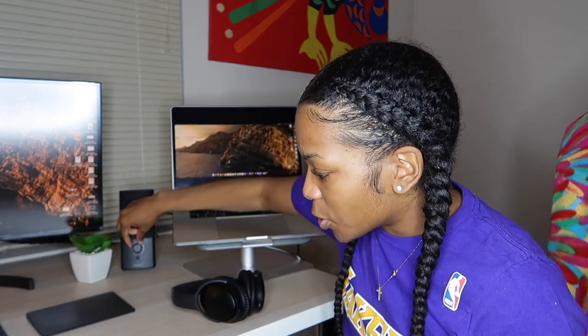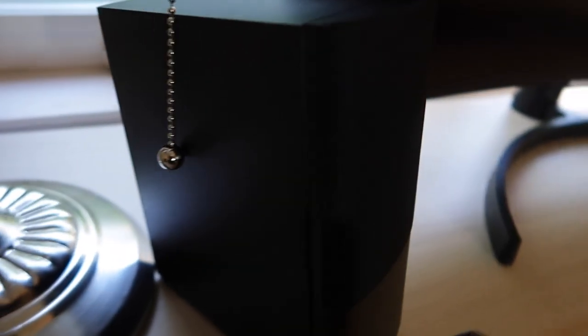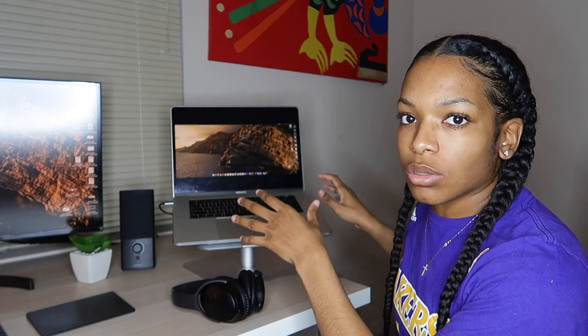They have the option to turn them up, turn them down, all right here. You can plug in your headphones right here, or you can hook them wirelessly to this computer. And they also come in handy because they just hook to the back of your monitor. This monitor doesn't have a speaker on it. These were awesome to keep from having to listen to audio solely from my computer.